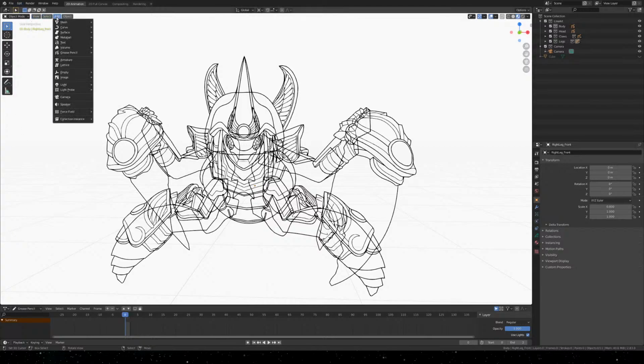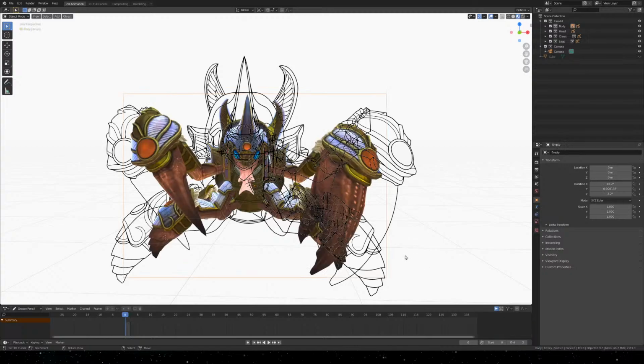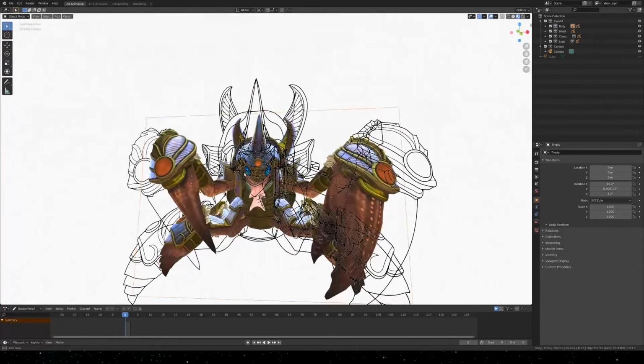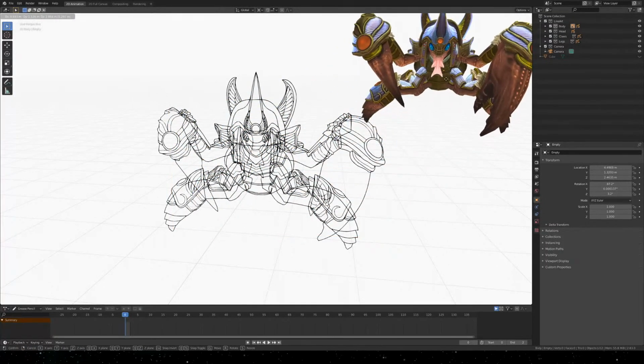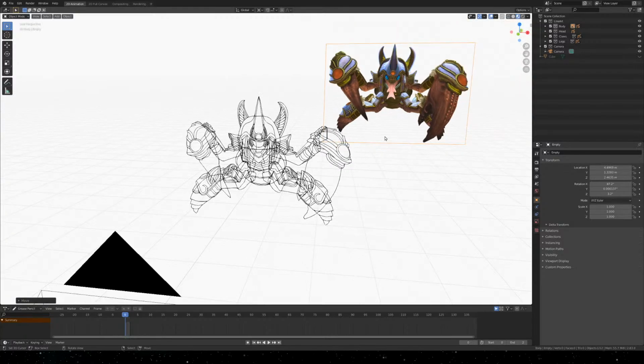To do this, I'm going to add a reference image. Let's go for the front. Okay. Hi there, image. Would have been nice for you to join a while back. There we go.